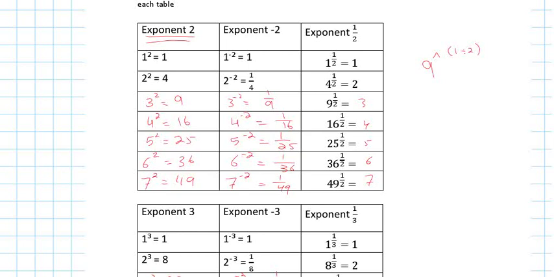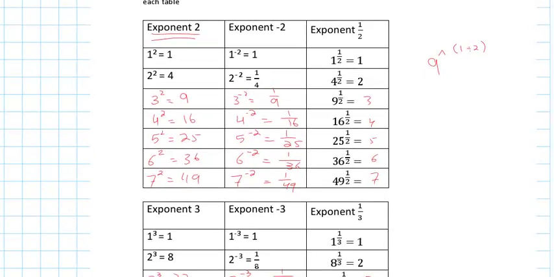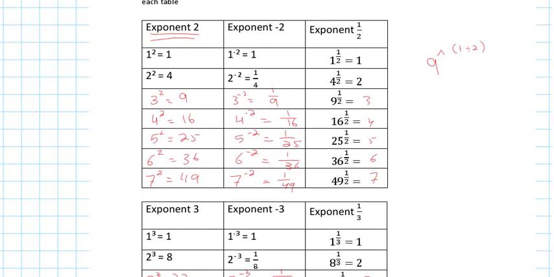The reciprocal, right? Did we expect that? Yes, because we know that if we have 3 to the power of -2, that's the same thing as 1/3 to the power of 2, right? And what's 3 to the power of 2? 9. So that's going to be 1/9, right? So that's why when I have a positive exponent and a negative exponent, they're the reciprocal of each other. So it's 1 over whatever the answer is, right? I didn't even have to think. I know this.